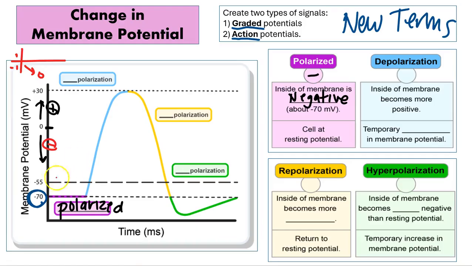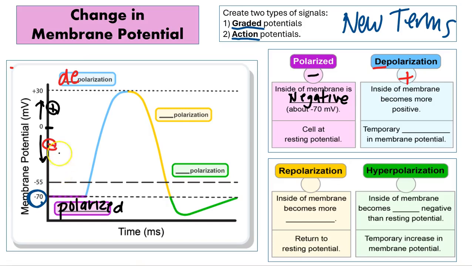Okay, so if at any point you're at rest and the overall membrane gets more positive, then you're going to have a new term. Instead of just saying it gets more positive, you're going to say that the membrane is depolarized. And it's called depolarization, okay? This is a new terminology we're adding on. We're saying the membrane is going to change. It can't always be at rest. It can't always be polarized at -70 millivolts. It's going to change, and when it changes, there's multiple ways it can change. It can get more negative or it can get more positive.